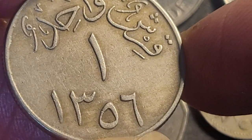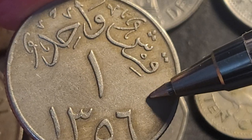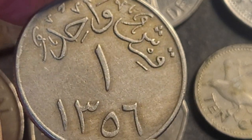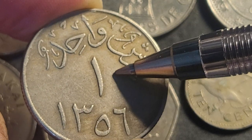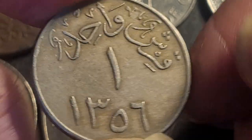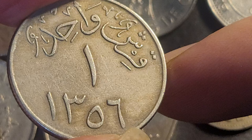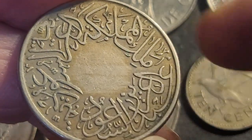Then we have a Saudi coin — 1356, which is 1936. Saudi Arabia first issued coins around 1924. This is a one gersh. Originally the riyal was denominated in 22 qirsh, but in 1960 they re-denominated to one riyal equals 20 qirsh. This was equivalent to five halala. When they decimalized in 1973, they issued coins including a one halala coin in 1963 — though the dates are approximate, I'm going from memory.